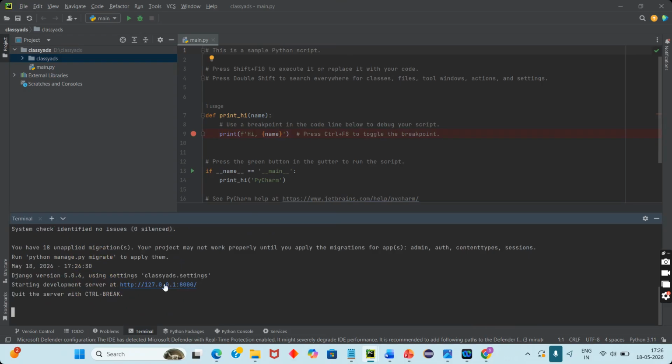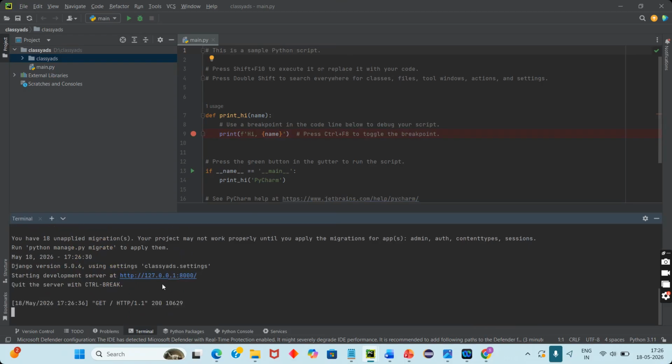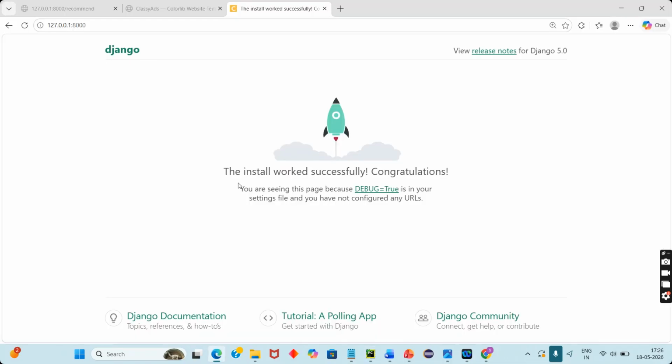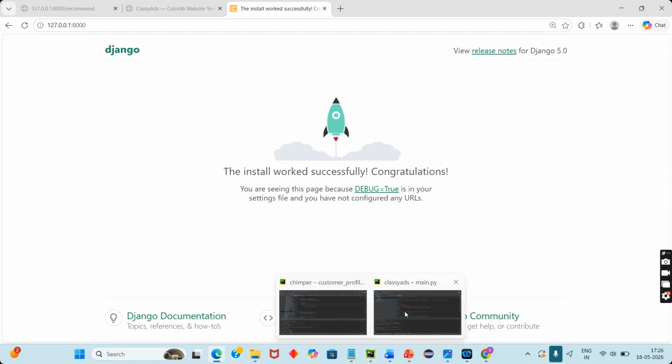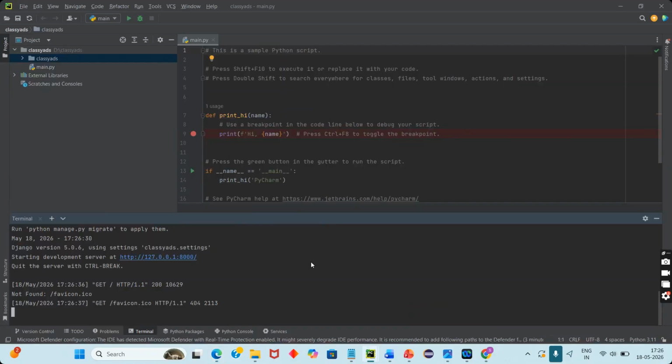We have got a link, right? So click on that link. The install worked successfully. To check whether these four commands ran successfully or not, we use the python manage.py runserver command. Here our project structure was successfully created.